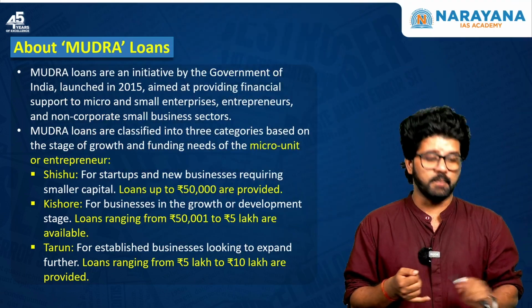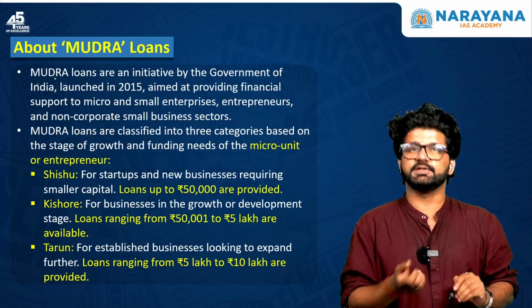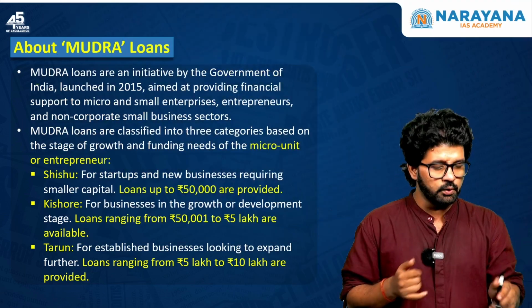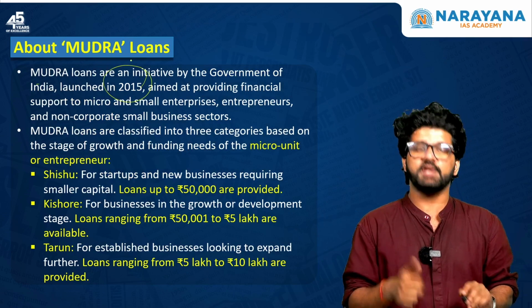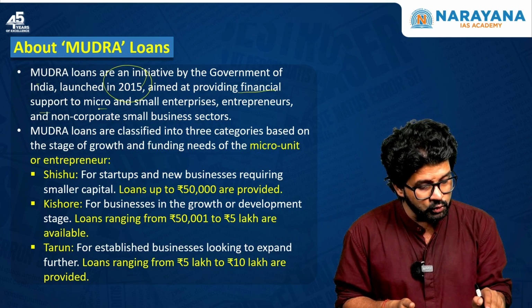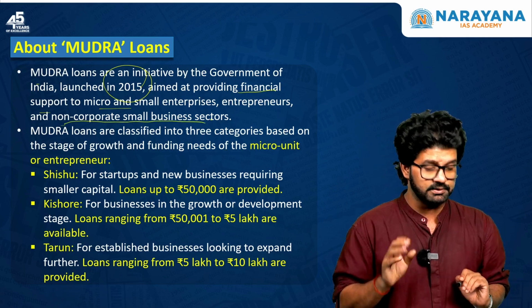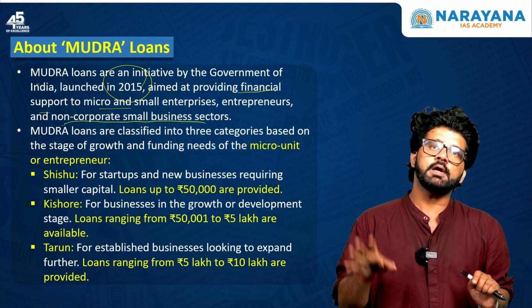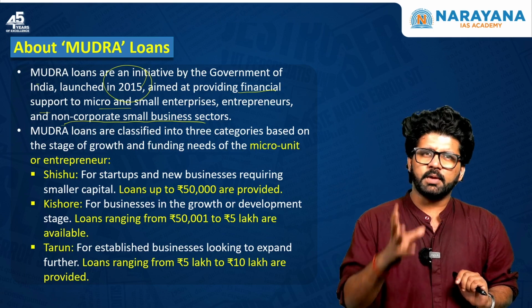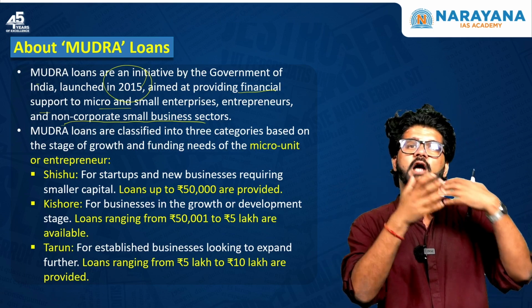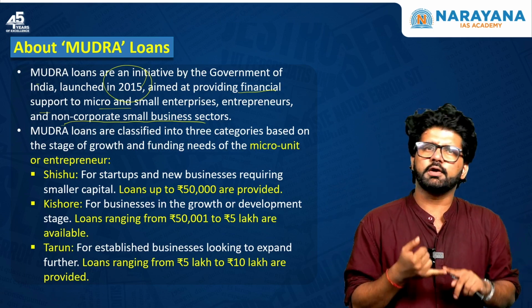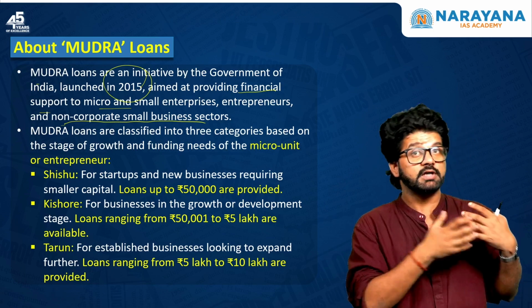Now, Mudra loan, Micro Units Development and Refinance Agency. The question which can be asked by UPSC is, when was it launched? 2015. What is the aim? Providing financial support to micro and small enterprises, entrepreneurs, and non-corporate small business sectors. Different kinds of loans are there under Mudra. Even if you're a shopkeeper or vendor, you can ask for loans under Mudra. If you're involved in non-agricultural enterprises, you can ask for loans under Mudra.